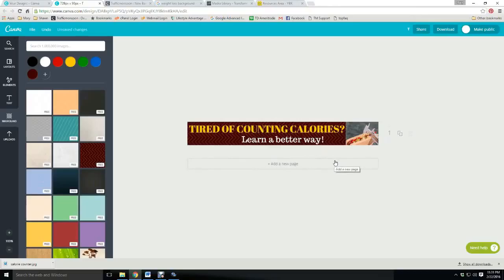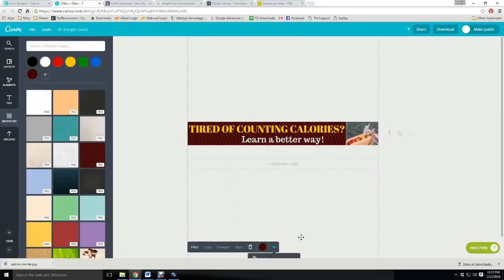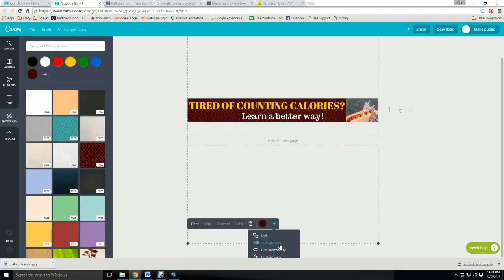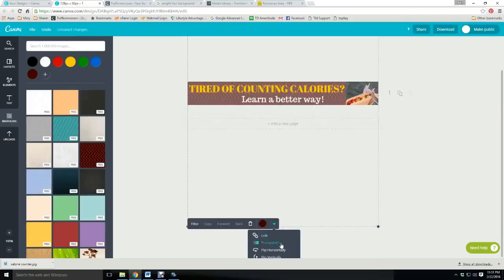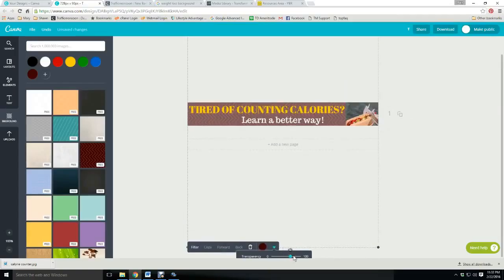So maybe I'm happy with the banner. Maybe I want to make some additional changes. There are so many options in this program, it is crazy. For example, I can come down here and click on more, and there's transparency. So maybe I like it, but I want it to be a little lighter in color. Maybe I think the darker color looks better, so we're just going to change it back again just for this example here. Maybe not that dark here.